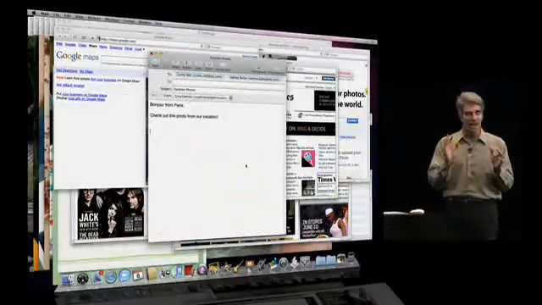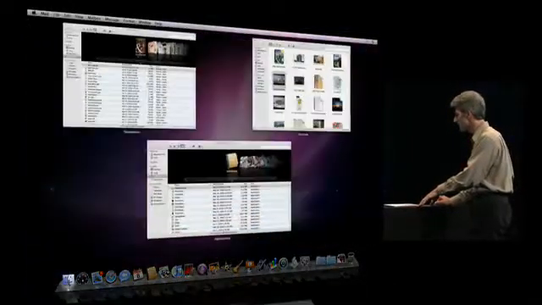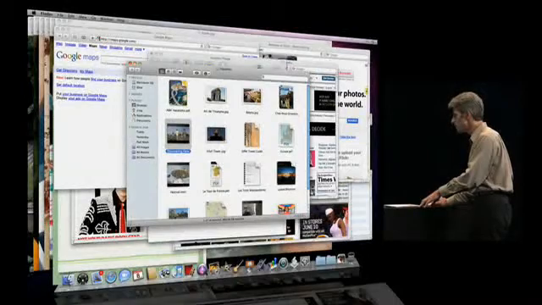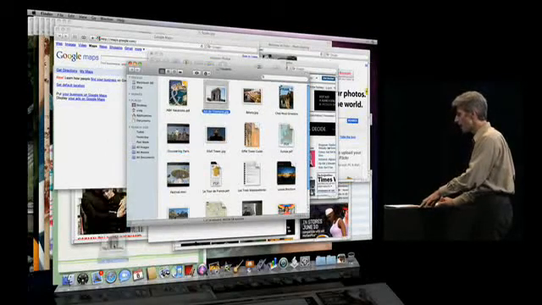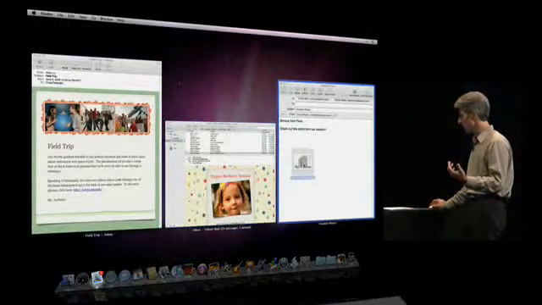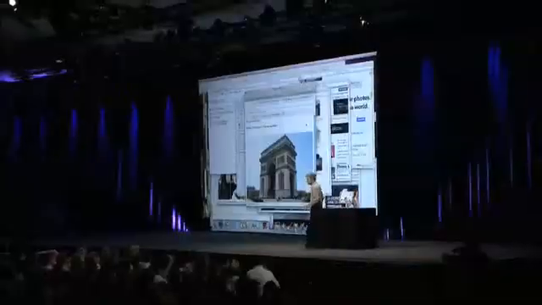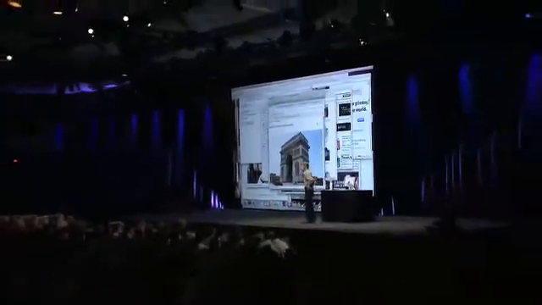But you know, Dock Expose also makes it easier than ever to move content across windows, even if some of the windows aren't visible. So let's say I want to go back to that Finder window and get a video to drop inside this email message. I can just Dock Expose into the Finder, find the image I'm looking for, drag it over to Mail. Mail springs into Expose. I select the window I'm looking for and drop it right in. This really smooths out some of your Mac workflows. Very nice.